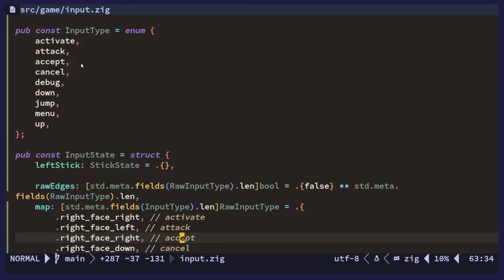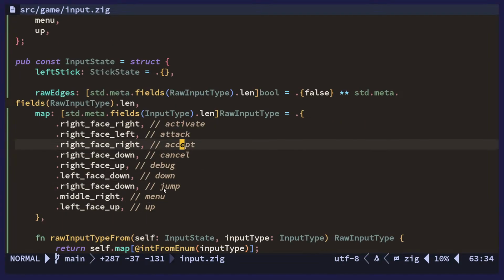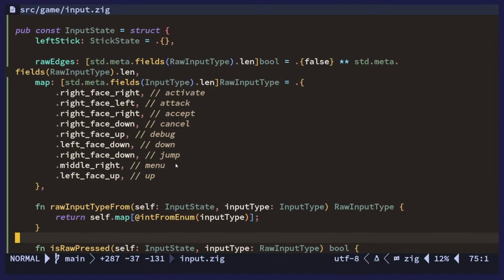Activate, attack, accept, cancel, debug down, jump, menu up. And it's right face down.